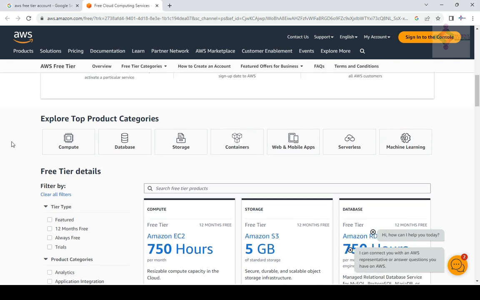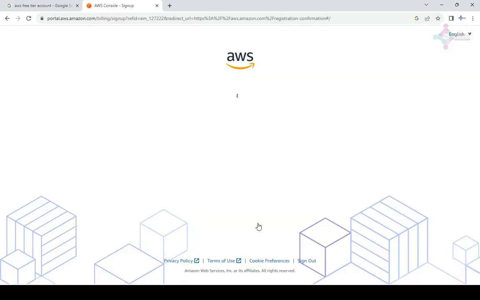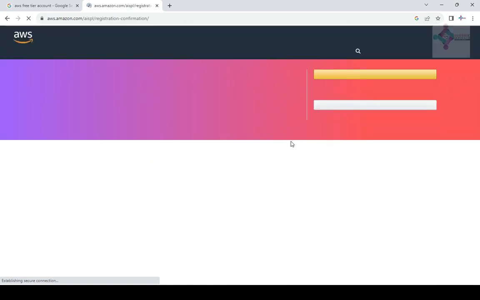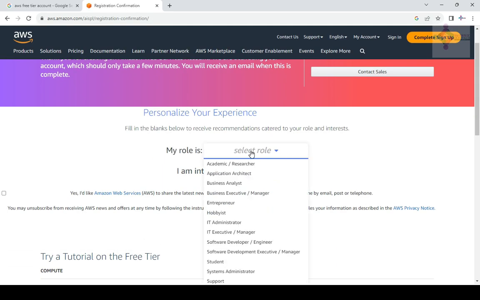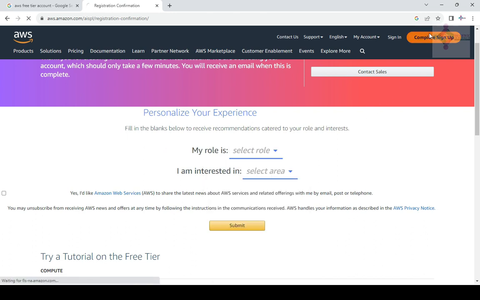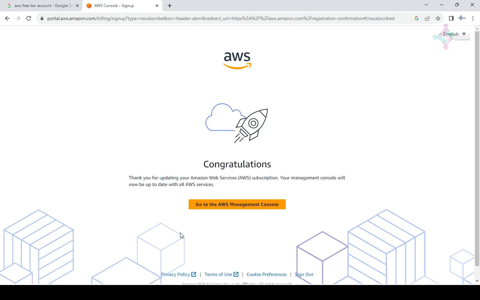If you are creating the free tier account, you just go here and click on free tier account. It will ask you for details.